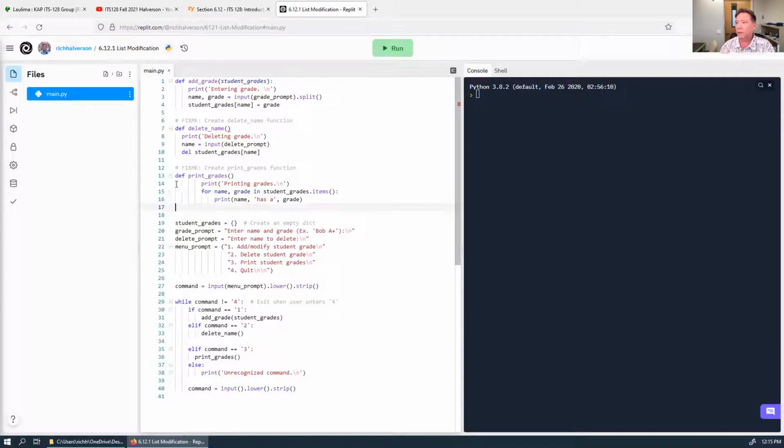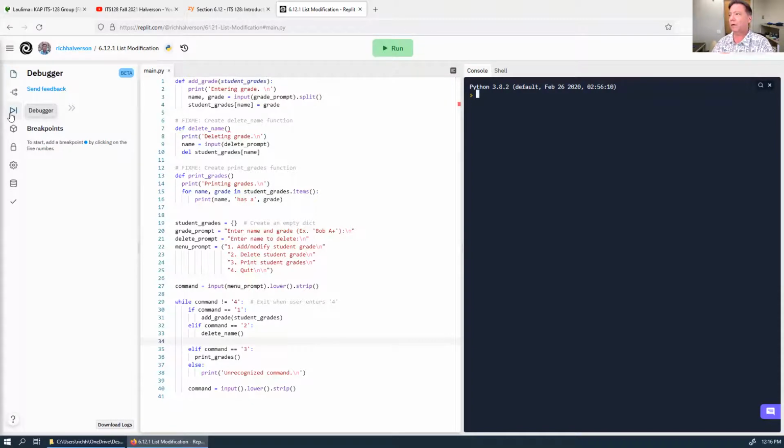And let me bring this in a little bit. Okay, so I think this might do it all. So let's run this, and let's go over here to the debugger, and I'm going to put a breakpoint, I don't know, right here, I guess.